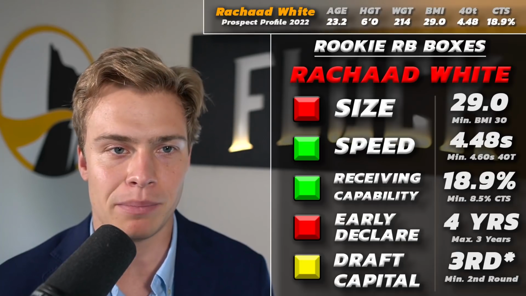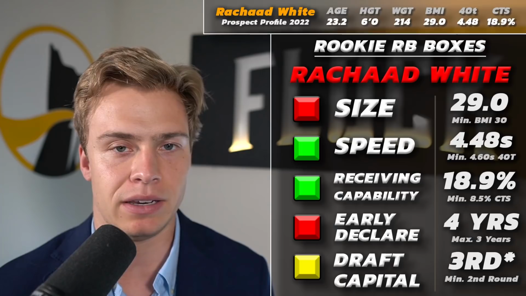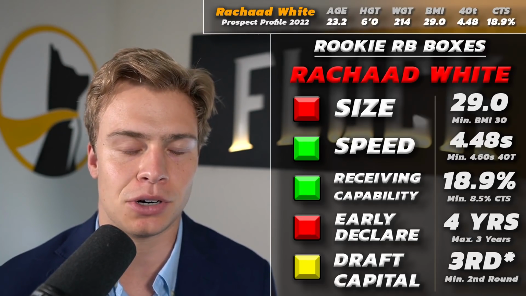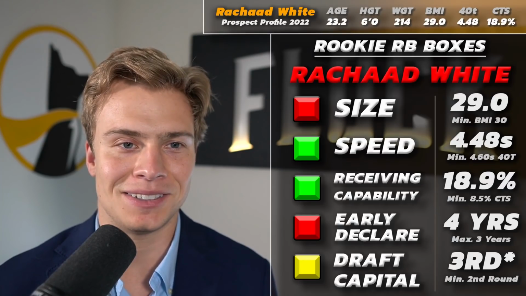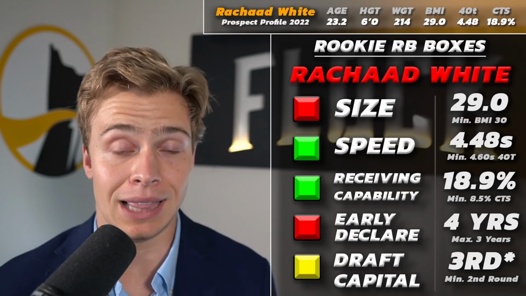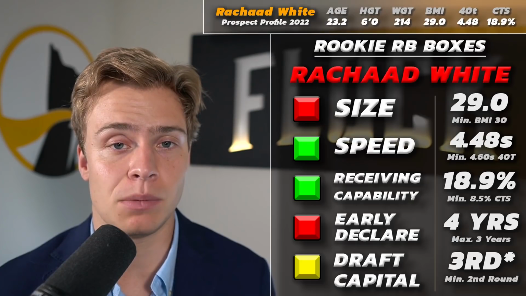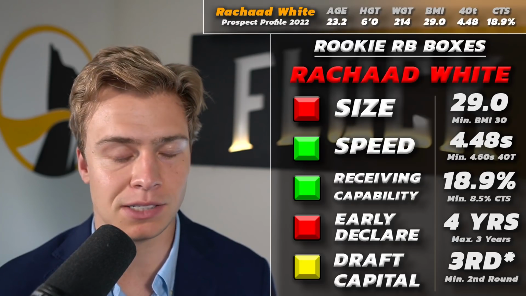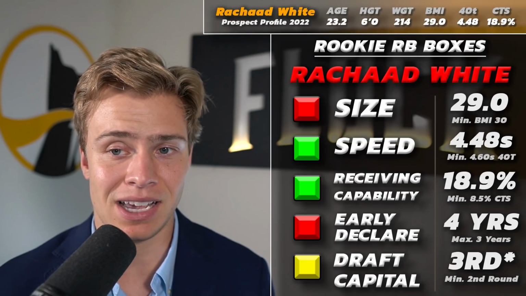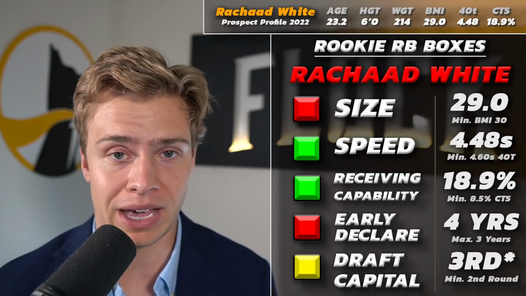But also, his BMI. This is the number one thing that's holding Rashaad White back from turning into CMC, to turning into David Johnson, to turning into Alvin Kamara, is the fact that those other running backs are simply a lot bigger than Rashaad White. Rashaad White is not going to be able to handle that same workload. It would be almost impossible to project him to. So because he does not have that size, he does not have that projected draft capital either, and he is a much older running back than CMC.